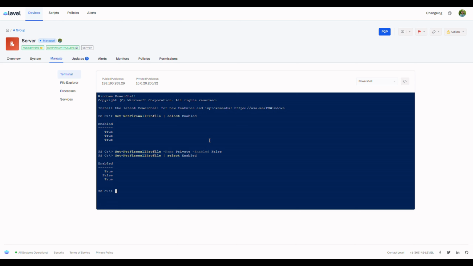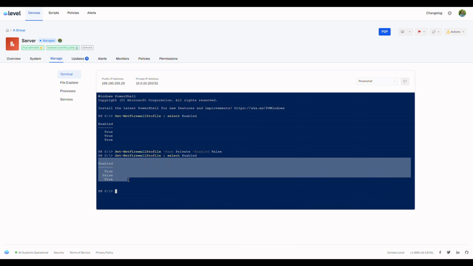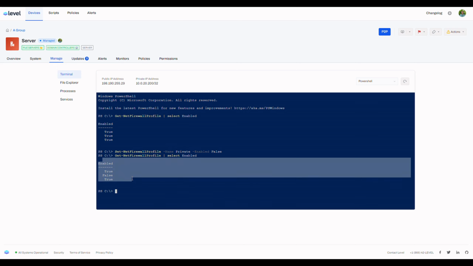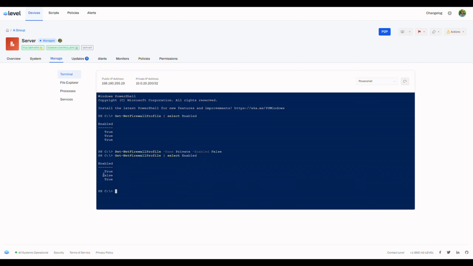And so we keep in mind that the script is going to run every minute, and then it's going to evaluate the output. And the output that it's going to evaluate is the entire payload. So it's not just looking at the last line or the first line. It's going to look at all the output, and then it's going to evaluate whether or not it contains the word false. In this case, the next time that it checks, it should trigger the alert because false is now in the output. So we'll give it a minute here and we'll see if our alert field up here changes to be 1.